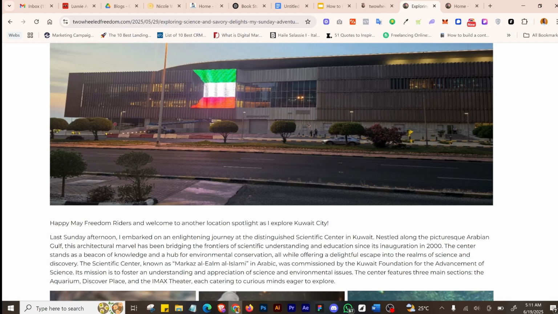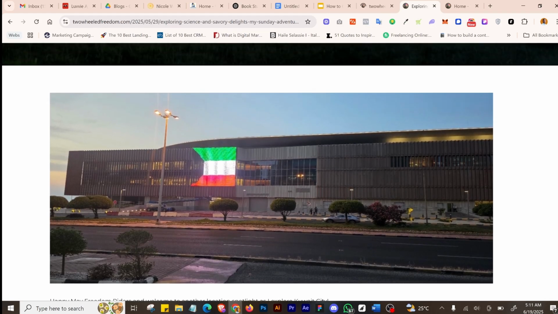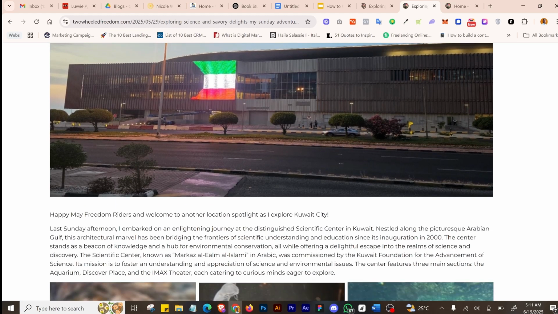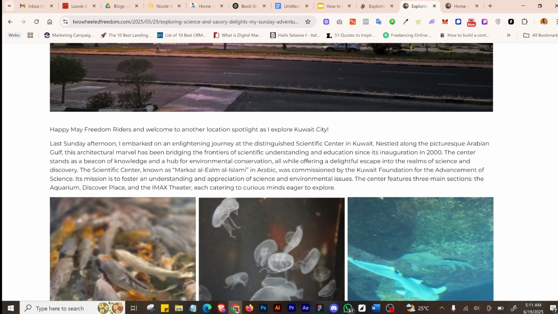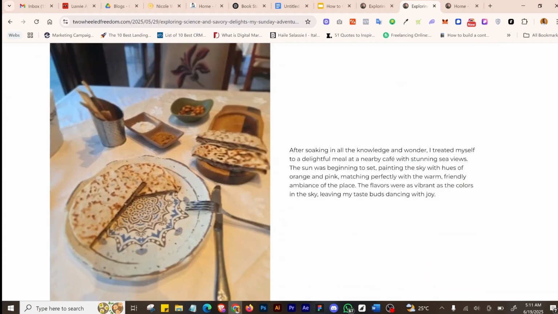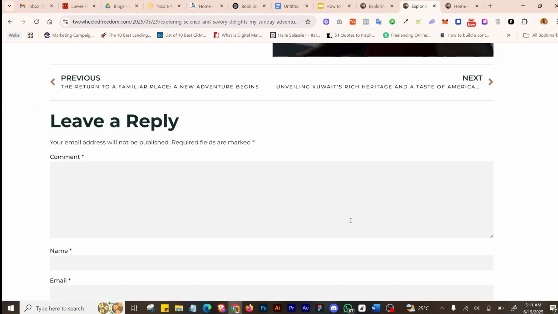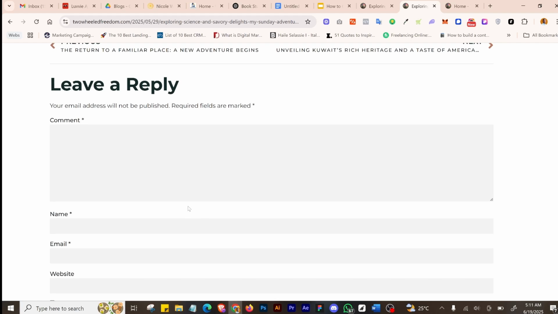I already opened the tab close by here, so you could see that it now shows the featured image on a bigger scale, some of the text, and you could see that this blog, for example, is a mix of text and photos, right? So there's a lot of photos, text, photos, and it goes on. So you can see at the concluding part, it has an option to leave a reply or leave a comment, depending on what you want to use. This is an example of a blog.